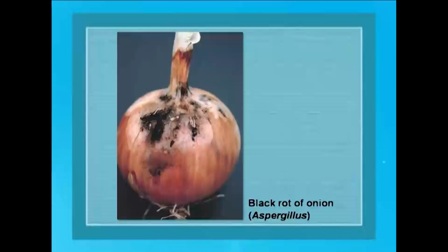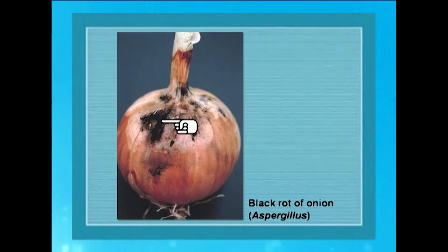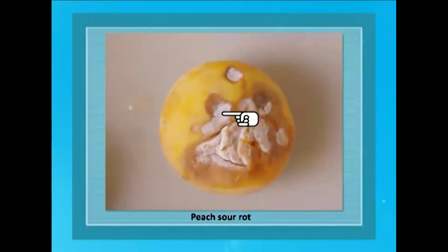This is a very common picture where you can see aspergillus spores, the black spores of aspergillus, growing on onion, and very often it can come into our gut and may impose problems of aflatoxin. So it is the black rot. This is a peach fruit which is invaded by geotrichum, and these are the geotrichum colonies which have created soft depressed areas, and this particular contaminated peach is not good for our intestine.